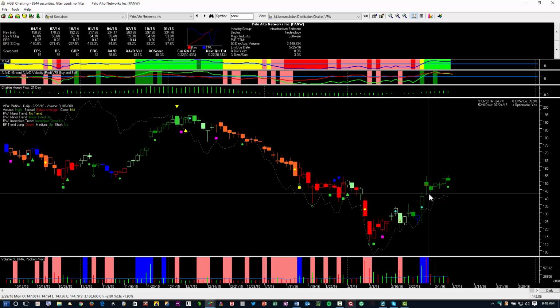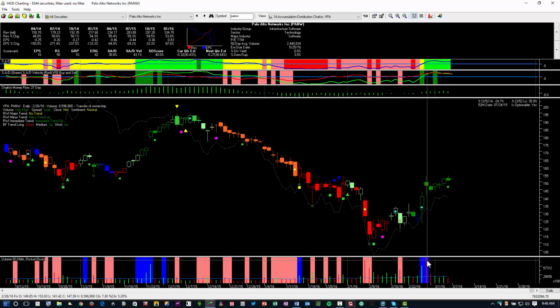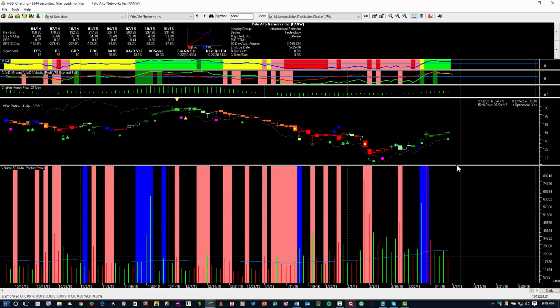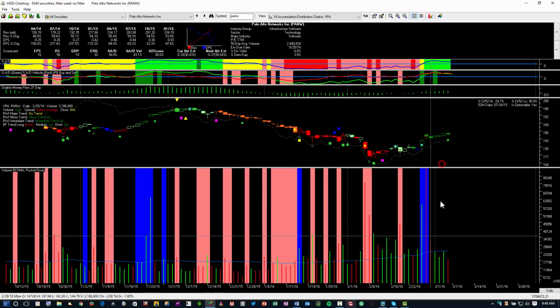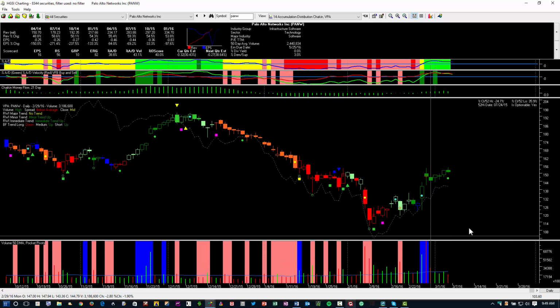Now you may want to check your charts, and if something's wrong, please let me know and I'll go in and check the filters. I just don't see it though. The last pocket pivot was right here. Even though this is a red bar, that's because the close is lower than the open. This is the red bar that I'm referring to here on this day when the stock closed down slightly, and that could not have been a pocket pivot.